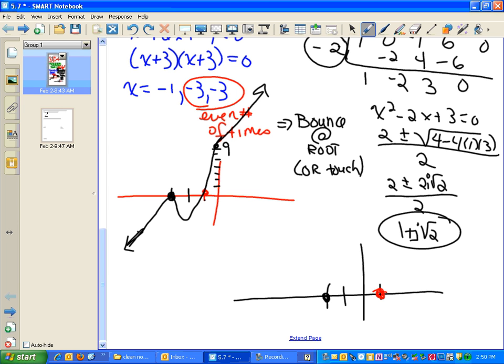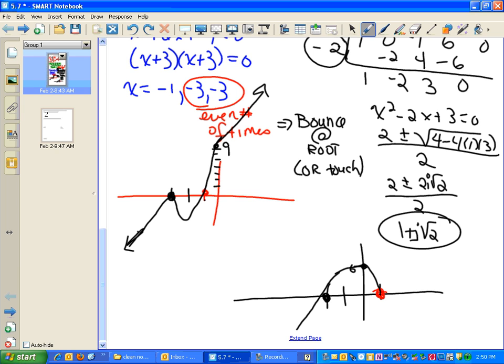And where are your tails? First and third. Which one is the bounce occurring at? At 1. Which one do we pull through? We're just going to treat this one like normal, right? So we're going to come down from the third. We're going to pull through. What's our y-intercept? Okay, here's 6. We're going to come to 6. We're going to come back down.